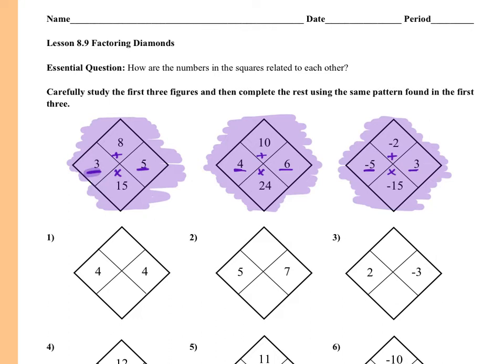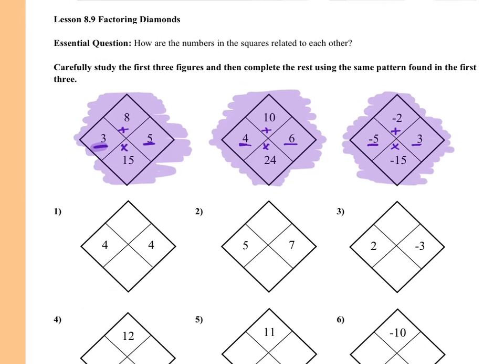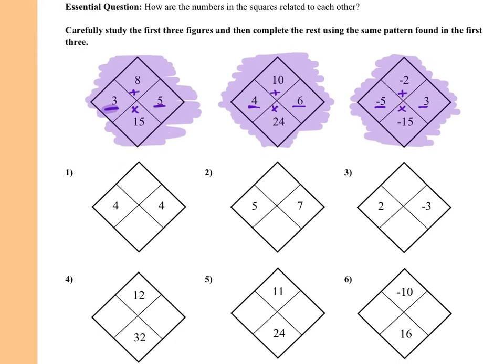So for all of our boxes, and we have a lot of boxes, by the way, we're looking for that relationship. So if I go to the next number 1 down here, and I'm trying to do that same relationship, right? I'm going to add to get the top number, and I think that's what Roberto put in there for me. Oh, yes, very good, Roberto. 4 plus 4 is going to be what? 8, right? I'm going to add the 2 numbers. And to get the bottom number, what am I going to do? Multiply. So 4 times 4 is 16. Is that okay? Does everyone understand that?